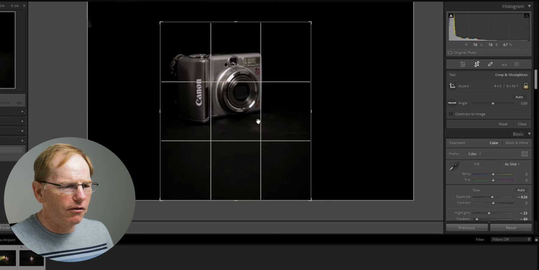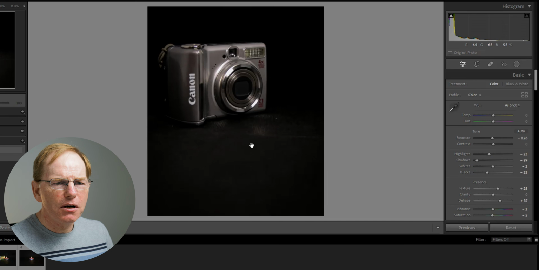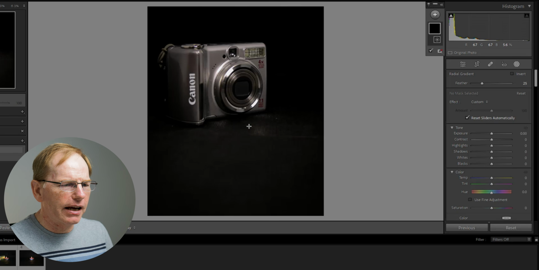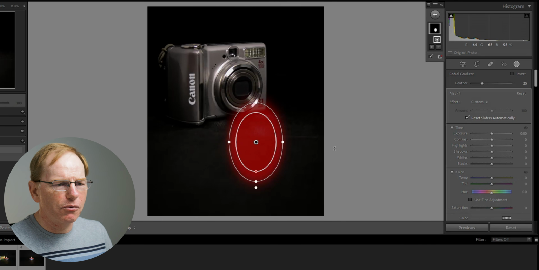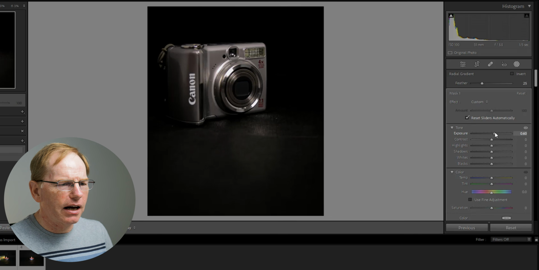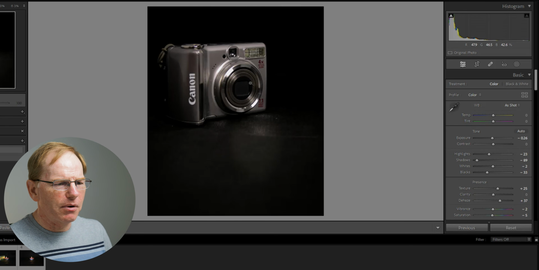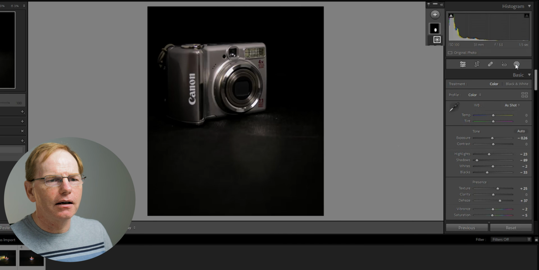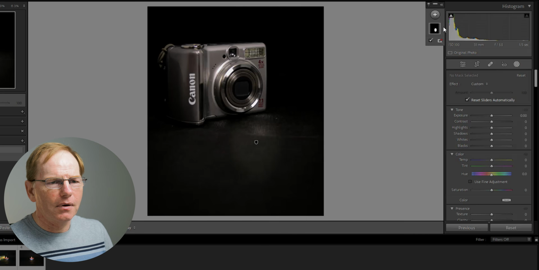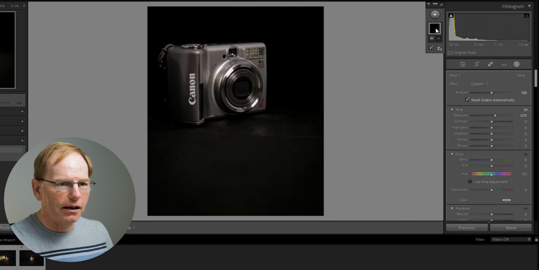I've got the camera on a third. I've got this little bit of light in the foreground, just to add a little bit of extra interest to the image. What I suppose I could do is just add a radial filter and try to bring out this part of the image so we can brighten it up a little bit, just to give that the kind of reflection. I think that looks okay, and that gives it a bit more of an image, a bit more of a reflection. It probably looks a bit odd down there, so I'll probably delete that and take that off, because I'm not sure if I even like it.